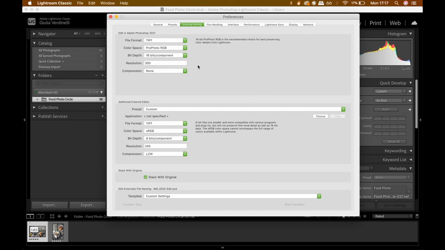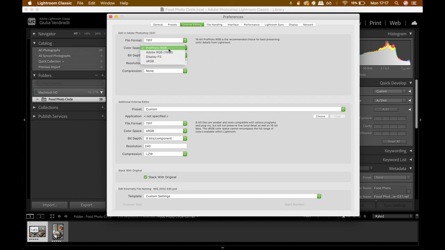External editing means after you do your raw developing and your basic editing in Lightroom, if you want to do more advanced editing and bring that image from Lightroom into Photoshop, how are you going to export that image from Lightroom into Photoshop? So what format, what resolution, and all of that. The best settings are TIFF file, because it's easier to use in Photoshop. ProPhoto RGB, this is the color space and color profile. Just trust me on these. If you want to do more research, go ahead.